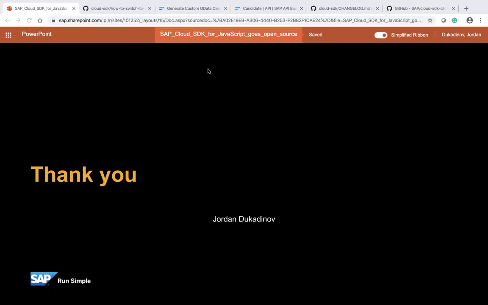Hello, if I generate OData clients from my S4 on-prem instance, say version 1809, am I allowed to include them in my open source project? I will have to segregate the generated OData client library from my source, as you did in Cloud SDK. And if I use them in a commercial product, I will need an agreement with SAP to distribute them.